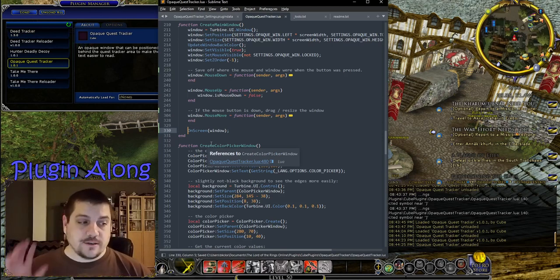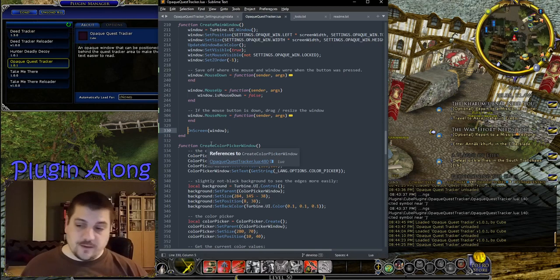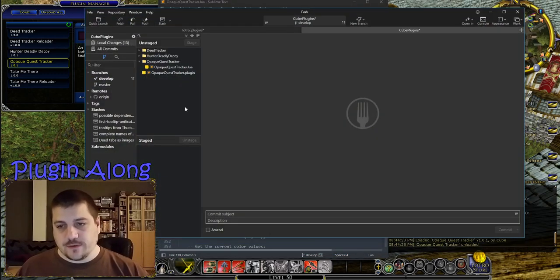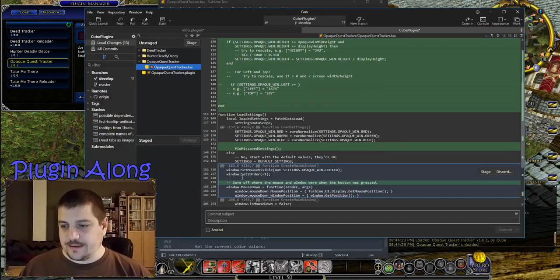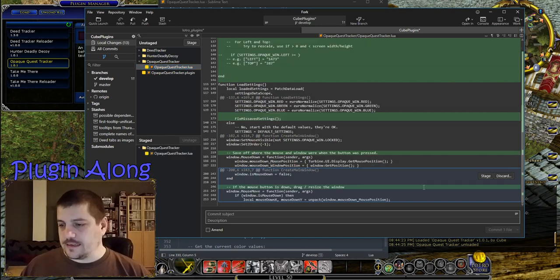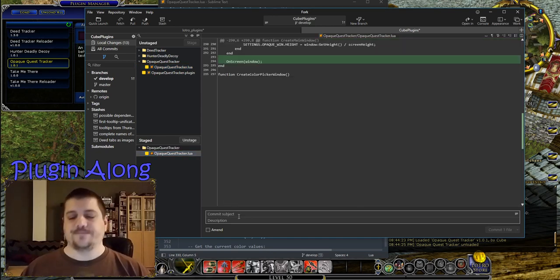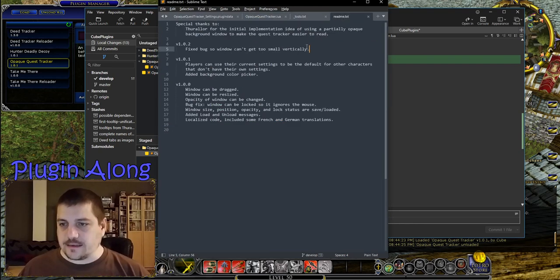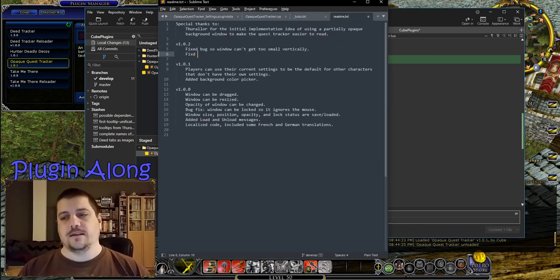Just as a general thing, it shouldn't be just after we're moving the window, it should be when rendering the window. In fact, that's so important, it needs to be its own commit. All right, on screen, stage. Is that worthy of a bug fix? Yes, I think it is. All right, fixed bug.